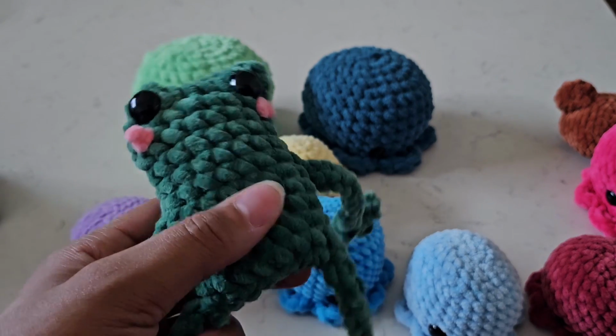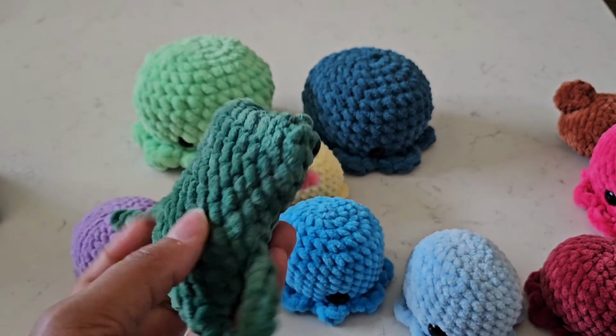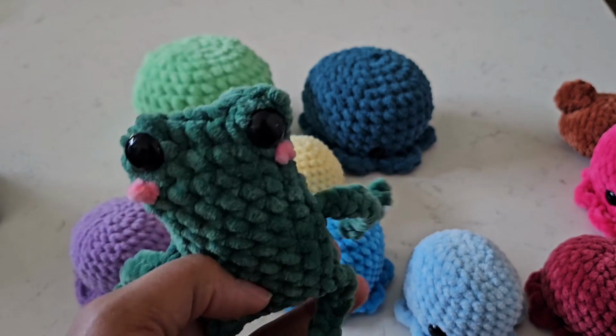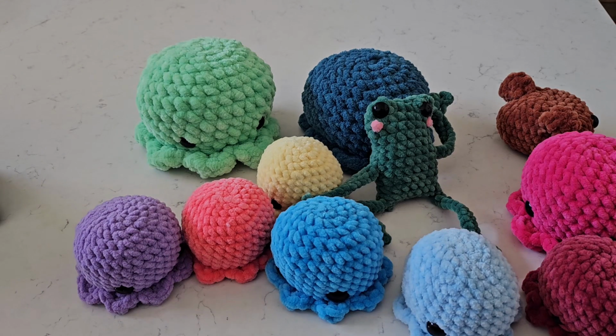I liked it, but it's kind of expensive when it's not on sale. I got it on sale for like $6 or something a skein. But off sale it's like $9, and I think that's not really worth it. But it's a good yarn. Hobbii makes really good yarns in my opinion. Anyway, that's it for my review.